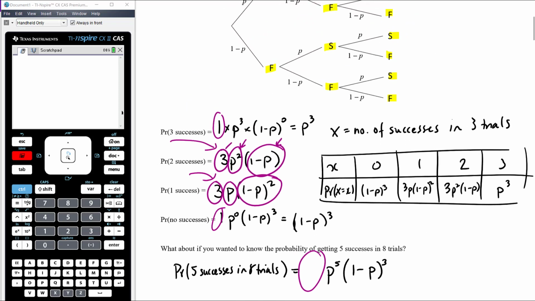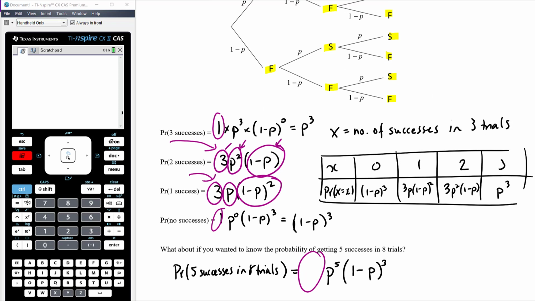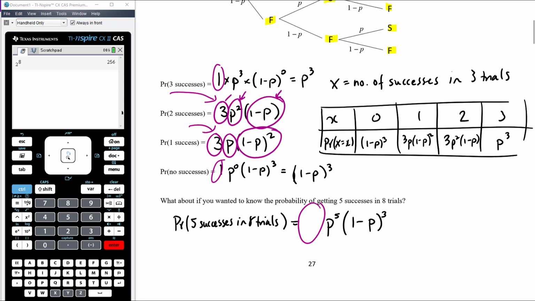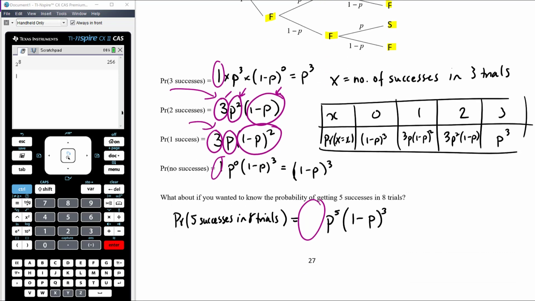Now we don't want to have to draw a tree diagram. If we can solve the problem using a tree diagram, we probably wouldn't bother with the binomial distribution. We just draw a simple tree diagram if it's only got 2 or 3 stages. However, we're going to have 8 trials here, so it would have 8 stages. It is therefore going to have 2 to the power of 8 different possibilities, which is 256 different branches. I'm not going to draw that tree diagram. What we want to think about is, in 8 trials, 5 of them need to be successful. How many different combinations are there so that I can have 5 successes out of 8 possible trials?